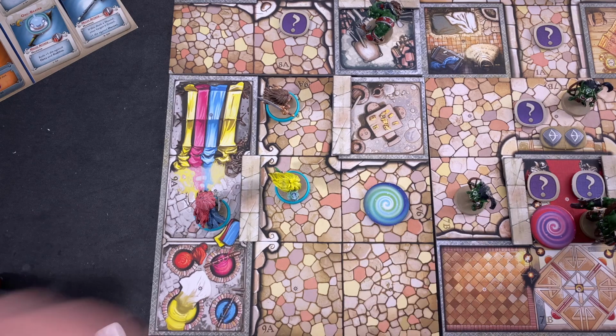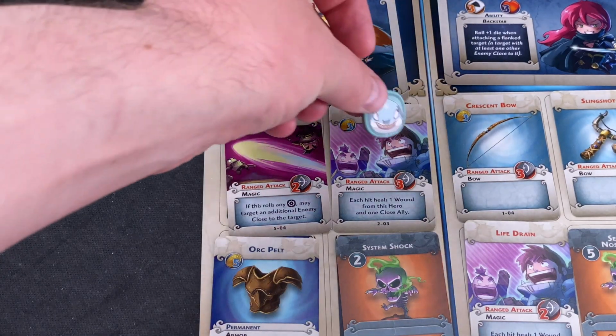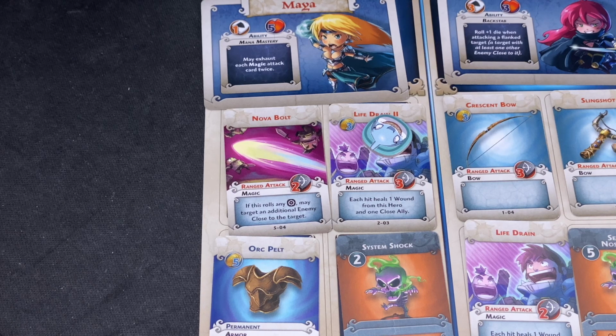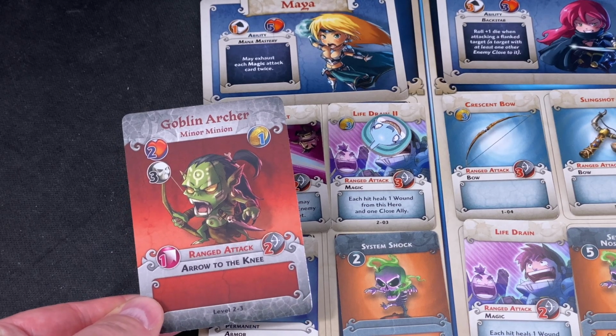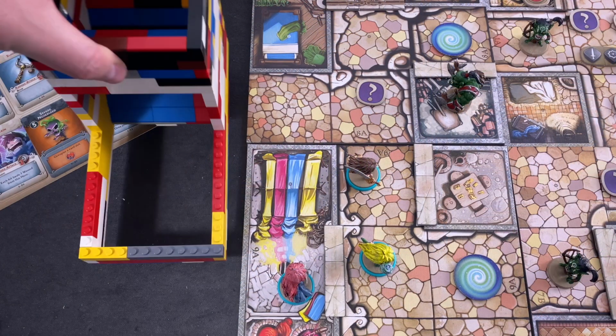So yeah, let's try to go after this goblin, and as she can use her spells basically twice until she has the rest, we are going for the life drain 2, which could heal us, but right now I'm really looking at the 3 attack dice instead. And just as a little reminder, the goblin archers need a 3 for an overkill and 2 simply to defeat them. So again, let's roll some dice.